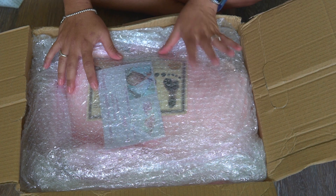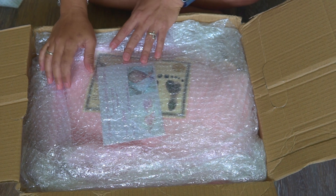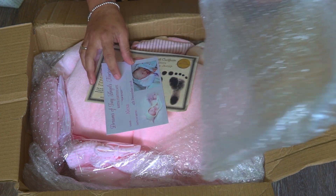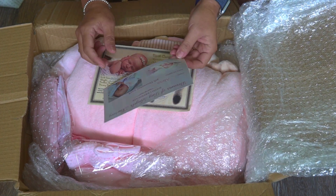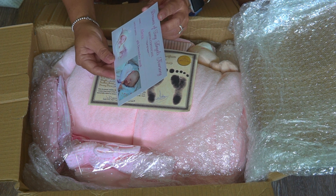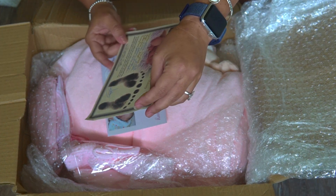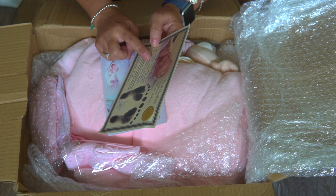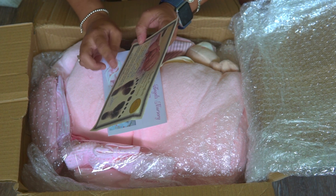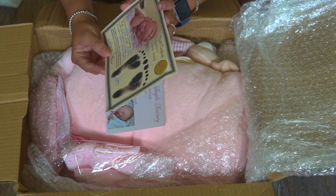Whoever is joining is going to need to join in late or catch this after I repost it. But this is — it's probably going to be backwards on this camera — but this is the Alexa kit, this is her birth certificate from Letty, and then this is her actual COA. It looks like she weighs 4.5 pounds. I'll probably make her a little heavier, I'm not sure — I may just leave her. I often reweight my own dolls; it's nothing against the artist, I just have my own preferences.